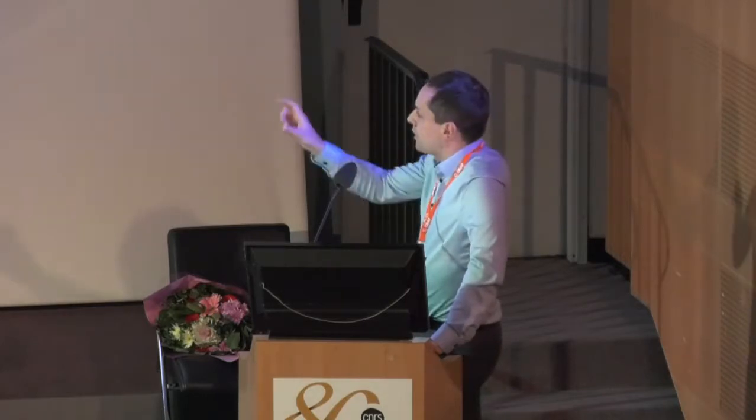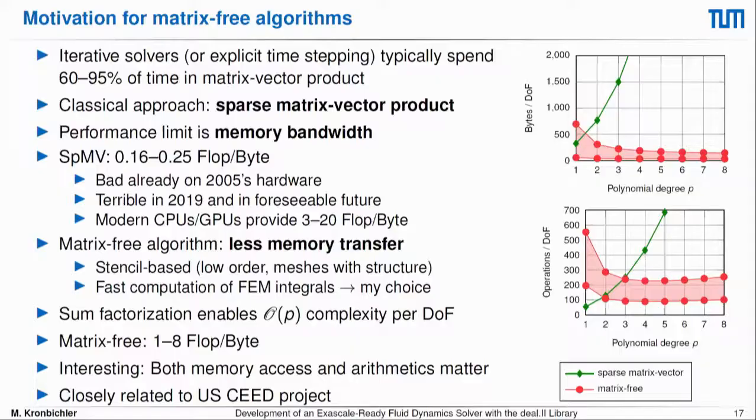Now, of course, the problem is that it's severely memory bandwidth limited. If we think of matrix-vector product, you get between 0.16 and 0.25 flops per byte, just in terms of the matrix entries, and you cannot fit it in a cache. And this was bad in 2005. It's just much, much worse today. And it's not going to be better on the next generation of hardware. So this is really something you need to address, because hardware is capable of doing up to 100 times the flop per byte ratio than this.